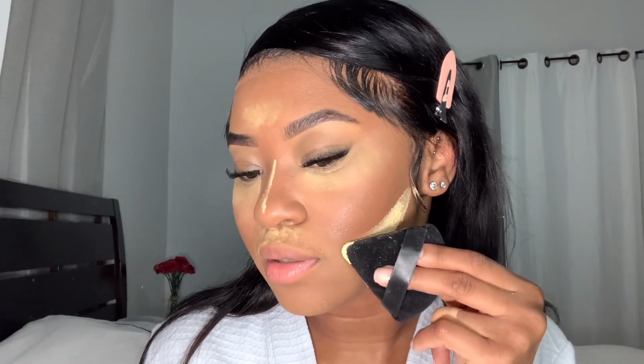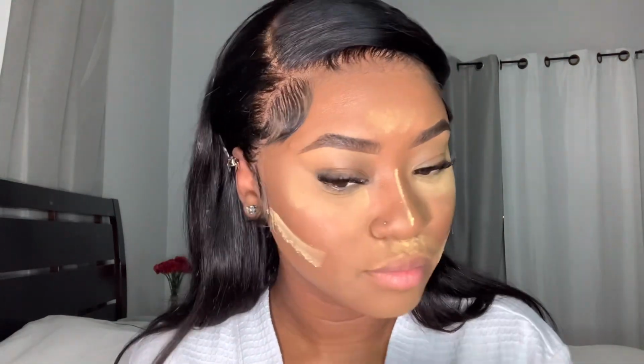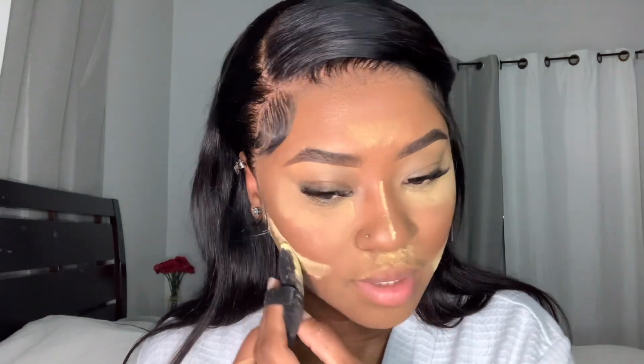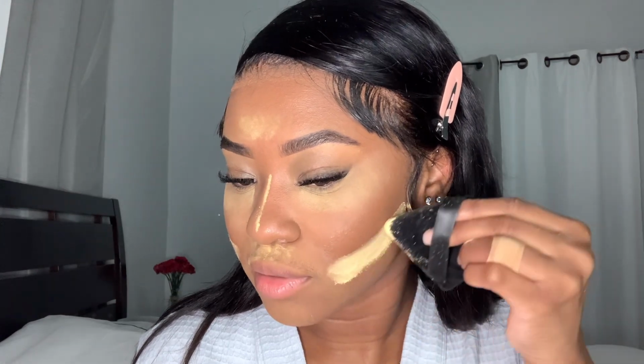This is so satisfying. Wait, let me give you a satisfying one. Swoosh. Swoosh. She's a little low, let's bring her higher. Yes, ma'am, she looks so pretty. And we go in and we just drag it. This sharpens the contour and makes it pop. That side is higher than the other side. I think that's what I was trying to achieve there, but didn't. So it's fine. Everything is fixable. Everything's doable.